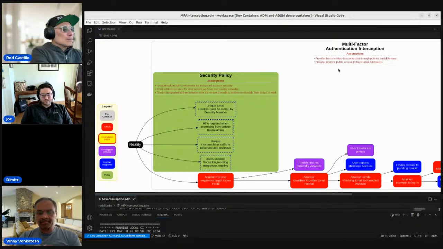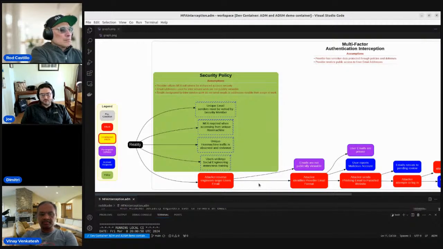Going to the first attack step, the attacker reverse engineers target users' email. The context behind this is the attacker finds how the formats for the email addresses are, then targets a specific user and uses that user's information to reverse engineer the email address to send stuff to. The preemptive defense is obviously that emails aren't publicly viewable, so it's going to be pretty hard for the attacker. You'd have to find a way to get hold of an example of the email address.